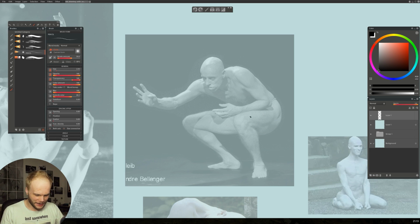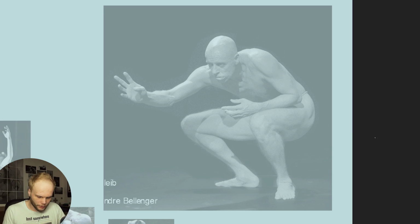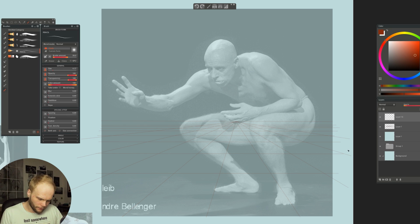Okay, let's actually start. So now I want to do the basic build-up. Let's start with defining the geometry of the floor. Then we'll create a box, the main box, inside of which the character is positioned. And then inside of it, we'll be thinking with the sausages. So let's do that. Okay, done with the floor grid.